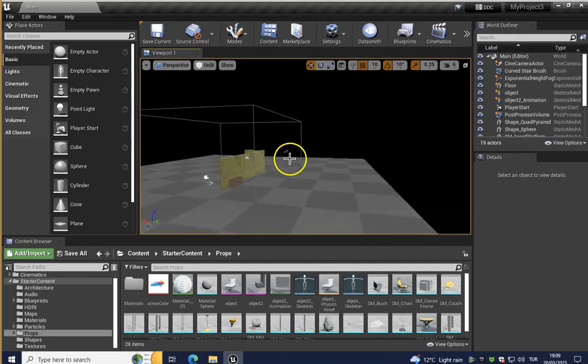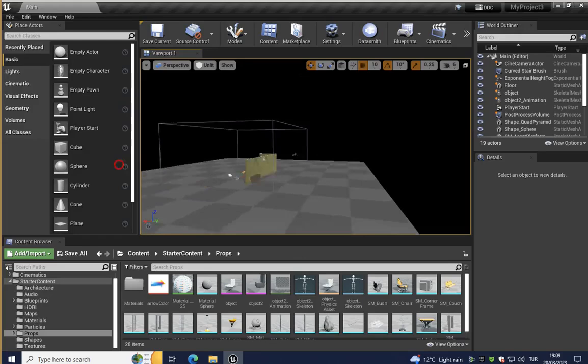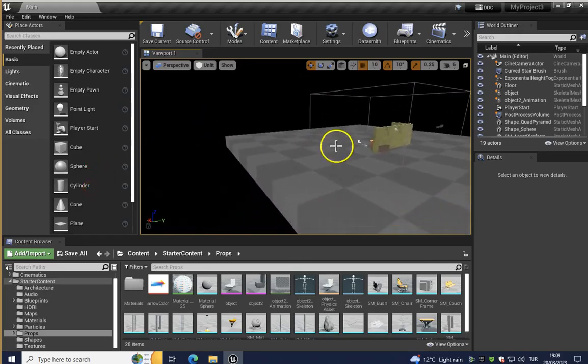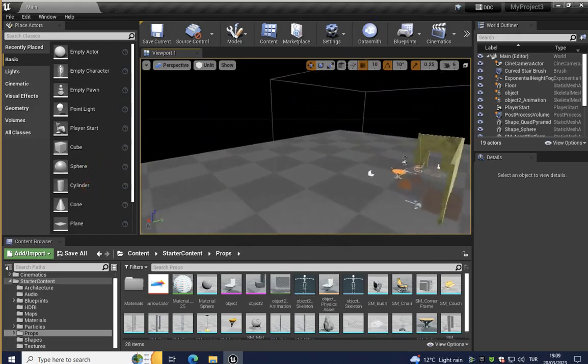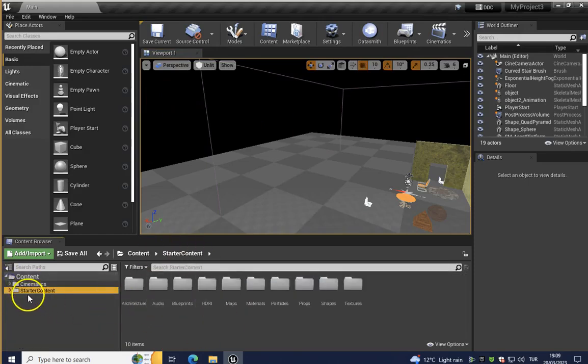So I have a scene like this here. I have a couple of other objects in my scene as well. I will need to import my object into my content.